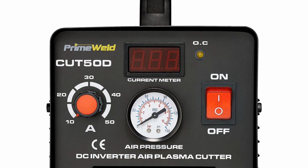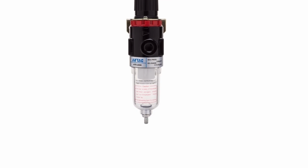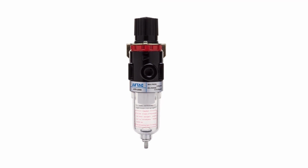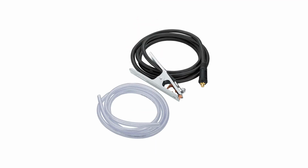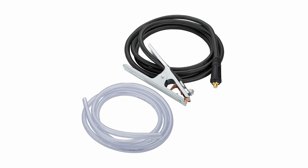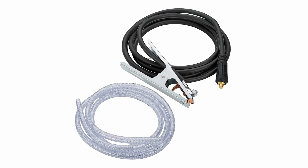The 50-amp digital air inverter can cut pieces up to ½ an inch with a maximum severance thickness of 3/4 inch quickly and cleanly. A control knob on the front of the unit lets you adjust the output current to alter the intensity of the cut, which is a necessity for more detailed cuts.